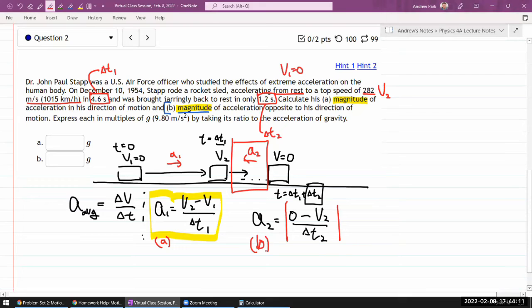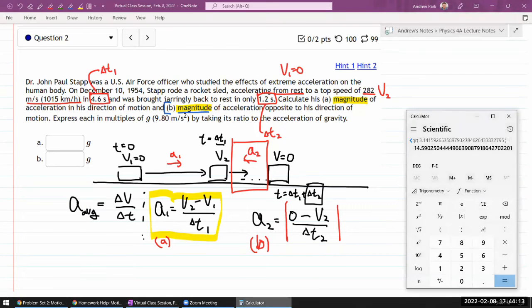So I think I have enough to just plug in the numbers. So let me just do that. Do I have to convert any numbers? No, I don't have to convert any numbers, good, because they are giving me the speed of v2 in meters per second.